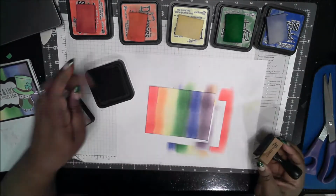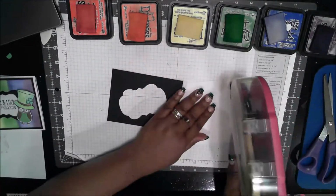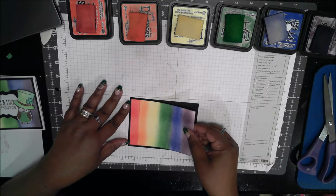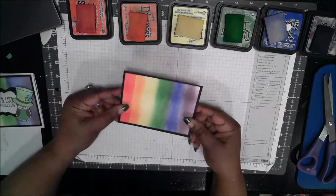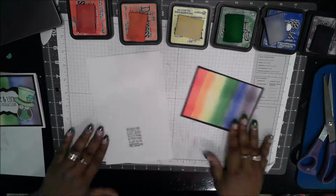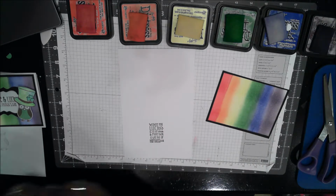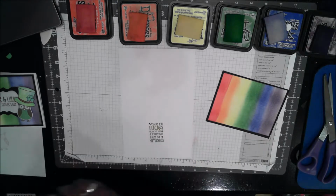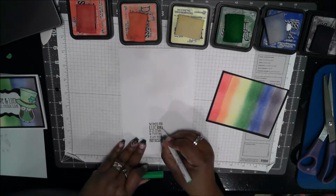Now it's time to stamp the sentiment. I have already put it on the block, and taking the Onyx Black Versafine and getting my stamp mat, I'm just making sure that I get it lined up in the center and press it down. And it's a little wet, so I give it a second to dry. And I just tape the sentiment down to the black mat.